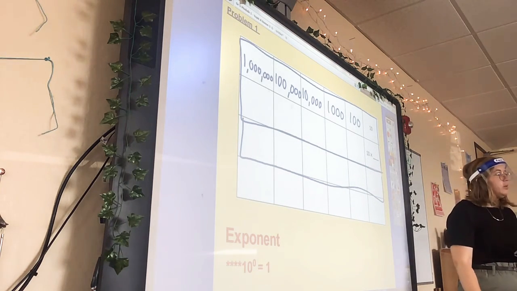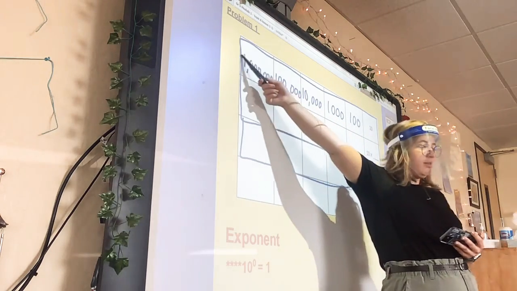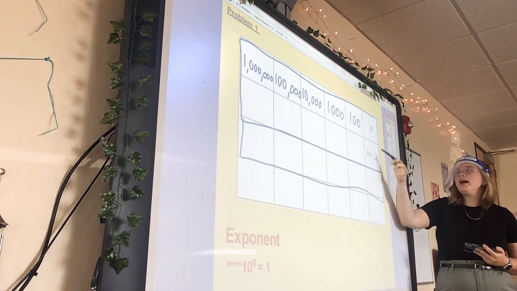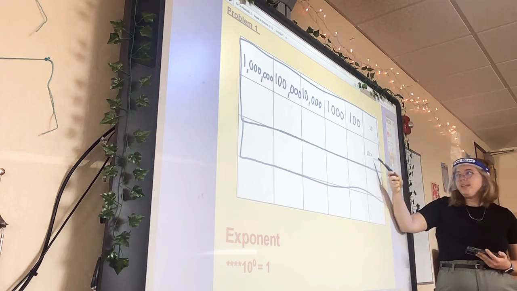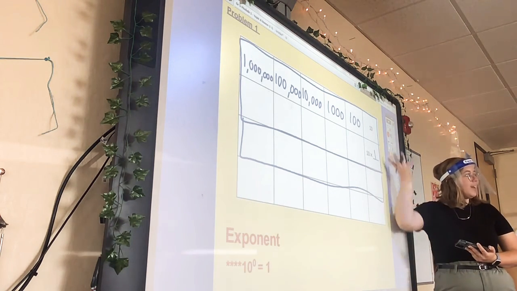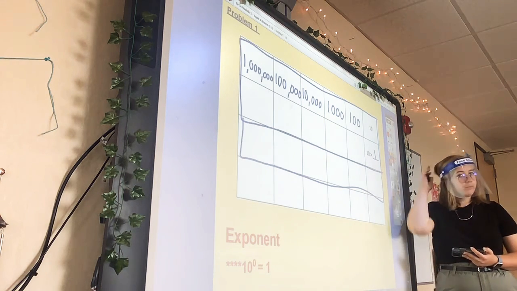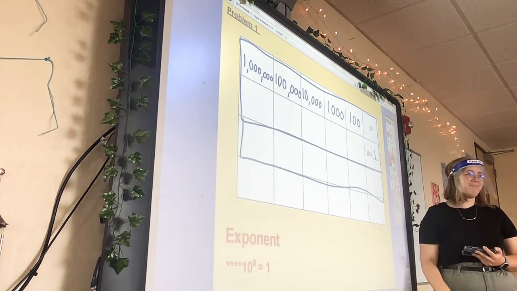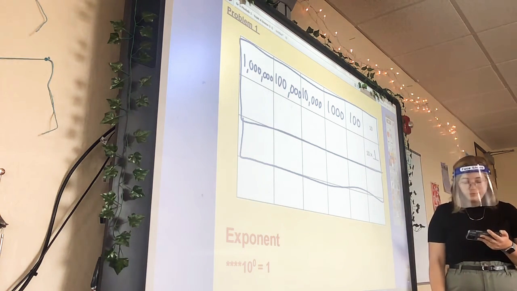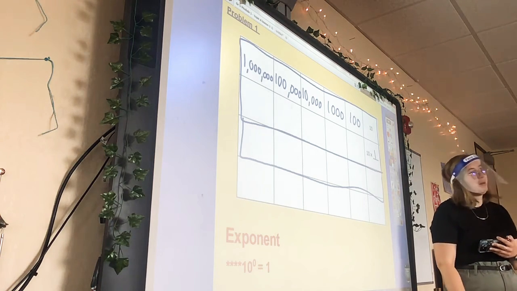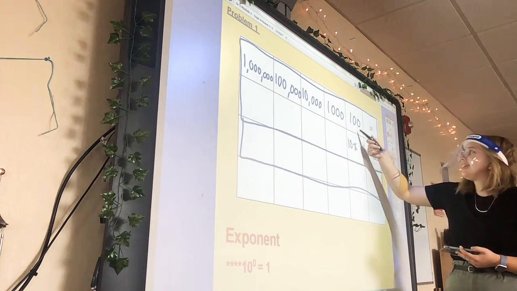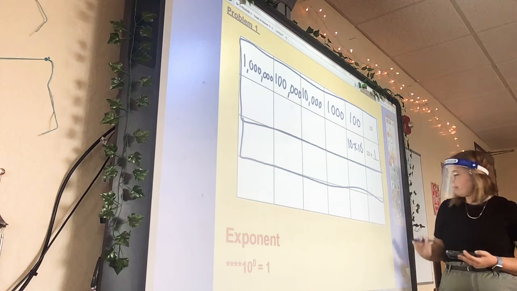Alright, did you add that third row? Yeah. Did you write all of these? Yeah. Okay, great. So, here's what you're going to do. In the one right below the 10 in the middle, right here, please put 10 times 1. Because 10 times 1 is going to equal what? 10. Okay. And then, probably guess what's going to happen next. I'm going to do 10 times what to get to 100? 10.